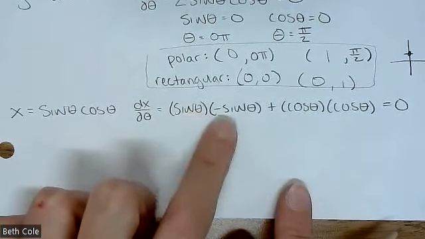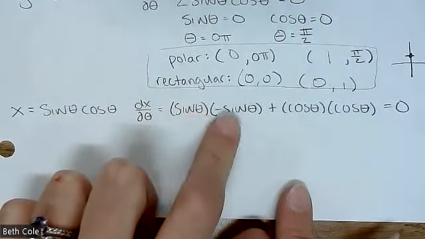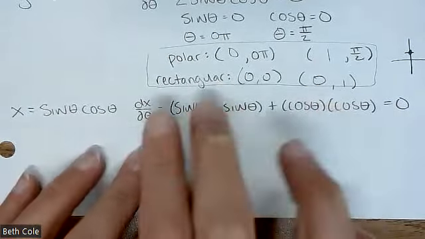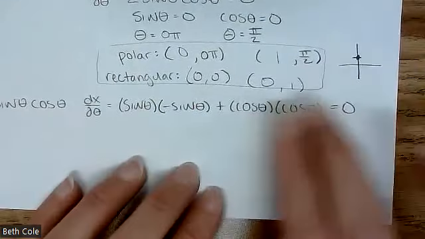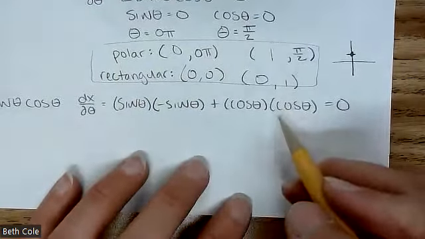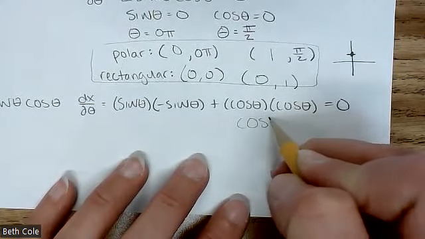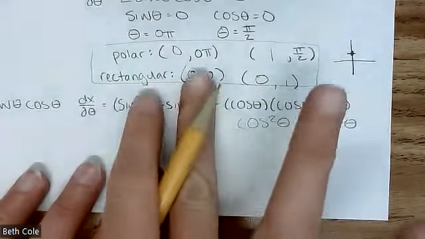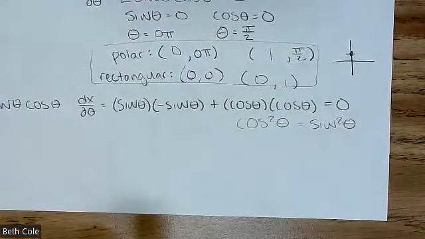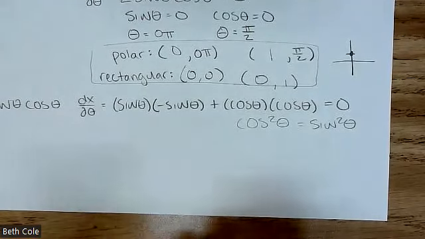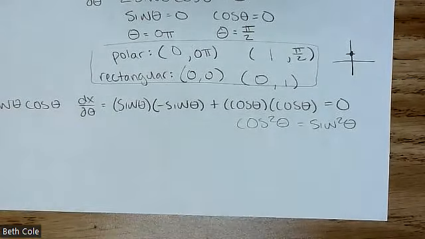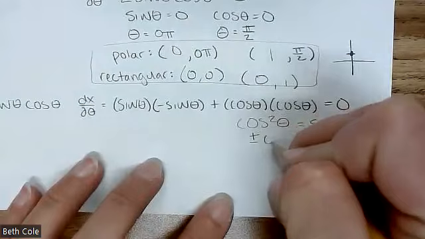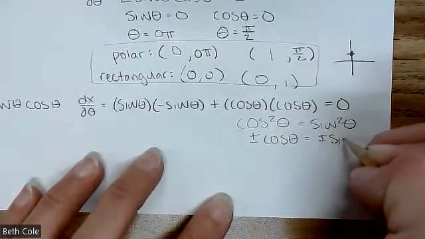So this would be negative sine squared. Coming with me on that? Because if we think about it, we won't have to write as much. That's negative sine squared. This would be cosine squared. I'm going to add this to the other side. What will that give us? Good. So I just took this and added it to the other side. Then you would want to square root, which does give you cosine equals sine, but when you square root, what do you also have to put? So it's plus and minus cosine equals plus and minus sine.